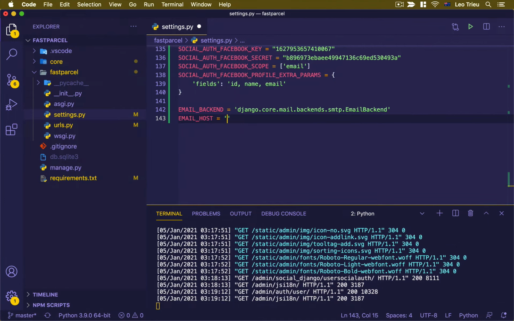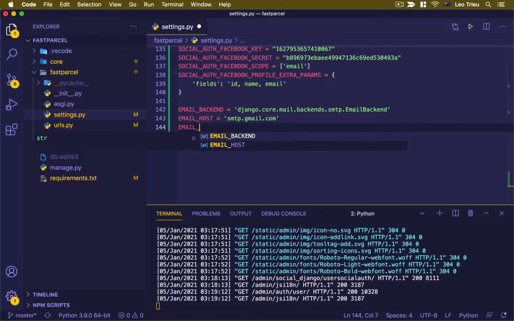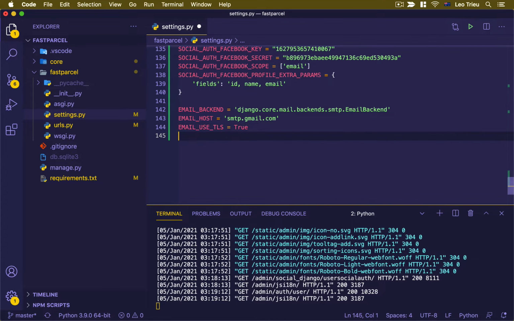The email host would be smtp.gmail.com. The other one is EMAIL_USE_TLS, we're going to set it to True.